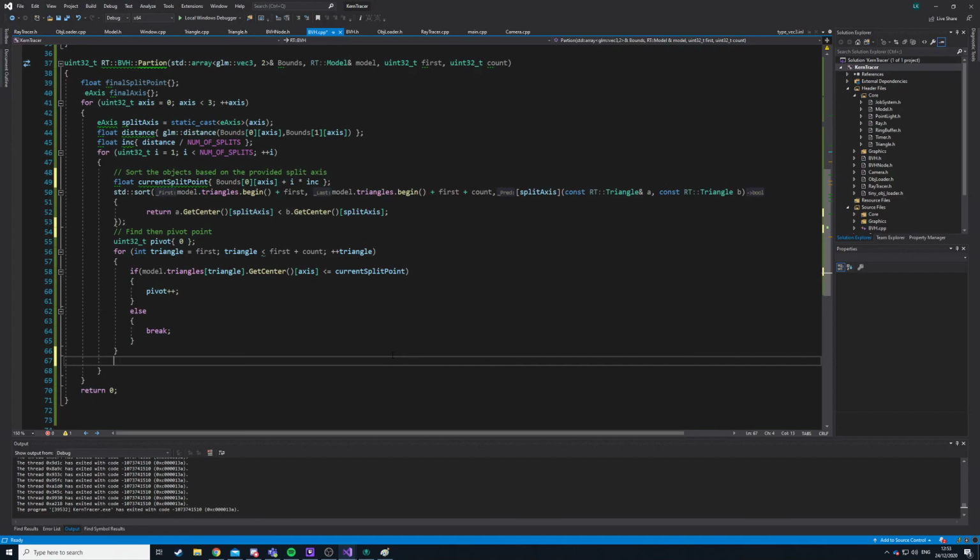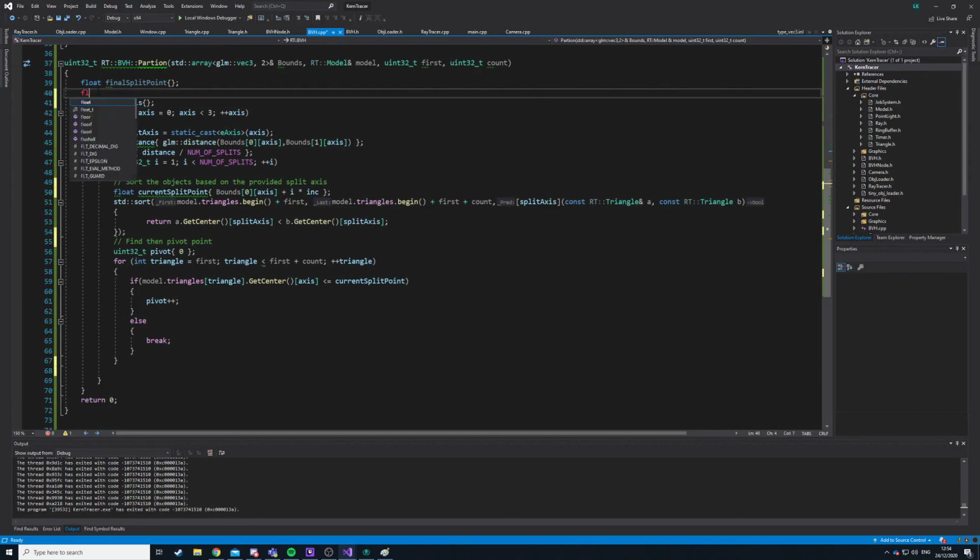Because we would create two bounds, calculate their surface area, and check if it's less than what we currently have. So we need a value here for surface area as well. Float surface area. And this is equal to infinity at the start, right? Oh, I actually do notice something else here.